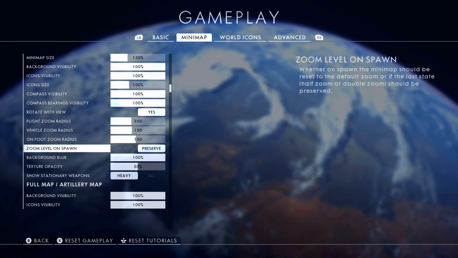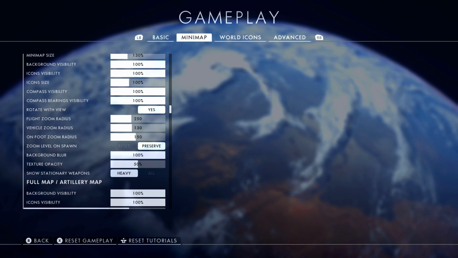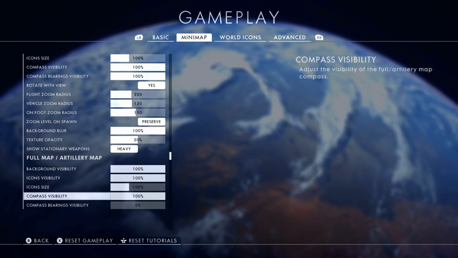You've then got the options to change whether your minimap changes the zoom upon death and stuff like that. I just have mine the same all the time. None of this is overly helpful. Show stationary weapons on the minimap. Yes, I want to know where everything is all the time. I have all this down at 100%, so it's all fairly standard.